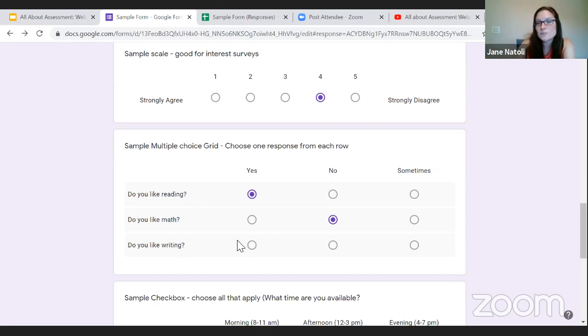So that is important for me because we want to spend the least amount of time being frustrated by the information that we have and spend the most time making sense of it and moving on to adjusting our instruction. So that's why I just am harping on that a little bit, is to get to know the question types.